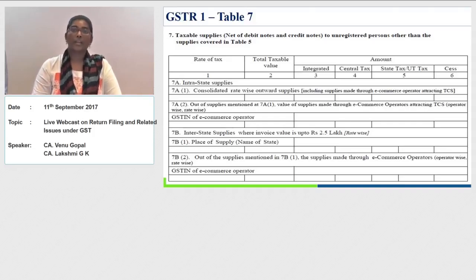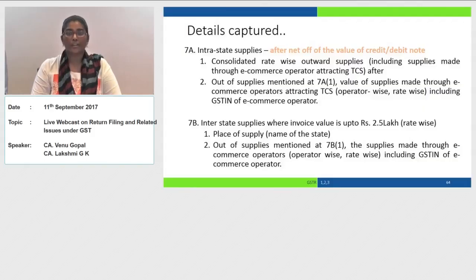Again, here total turnover means how I should compute my total turnover for the purpose of table 7. If you go to table 7, the heading itself says consolidation of taxable supplies, netting of debit notes and credit notes issued for the tax period. That means I need to adjust the debit notes and credit notes raised during the tax period.